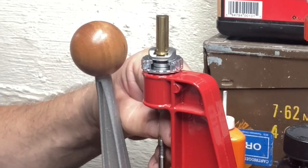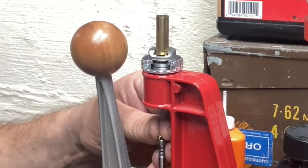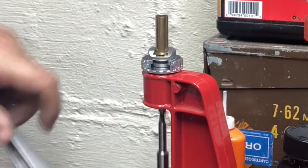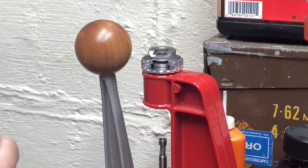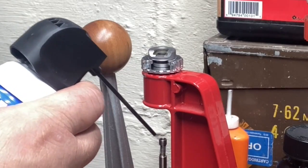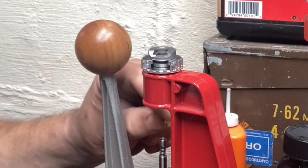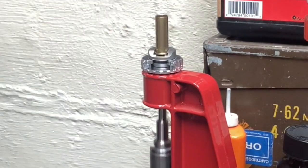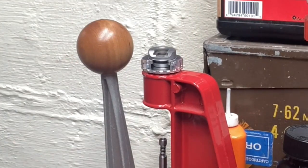I don't seem to want to fit in there right. There it goes. Okay. I will say that once in a while, you'll get a little piece of dust or something in this. You just have to blow it out. Get your primers to sit in there again. That can of compressed air is kind of a necessary tool for reloading as well.